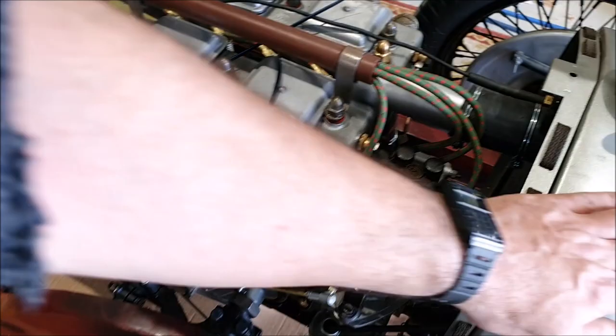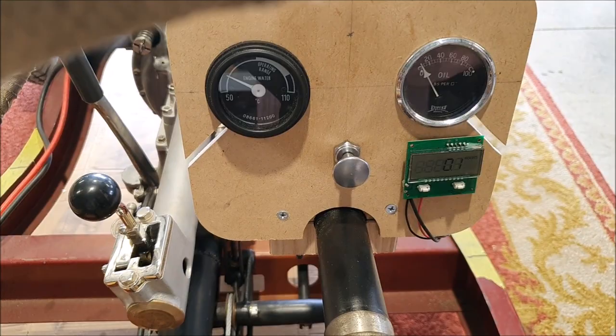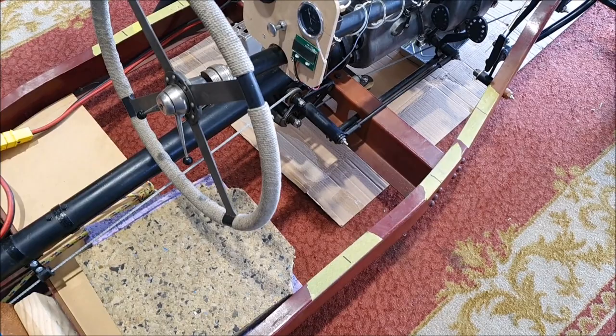That's pretty hot. See if it actually registered on the gauge. Let's see. Okay. There we go. So it's got some temperature. But yeah, I think that's good.